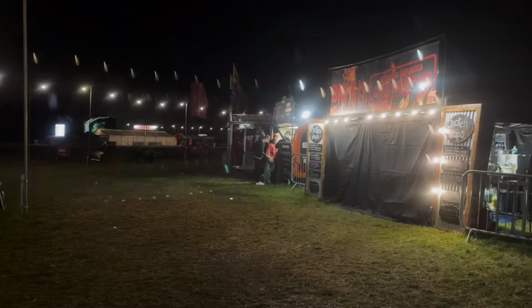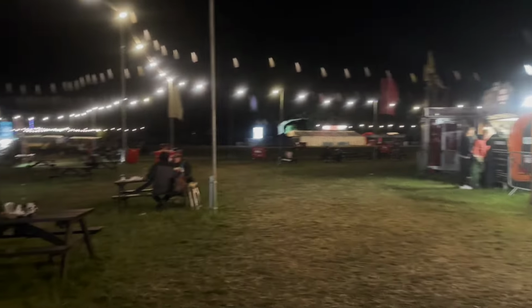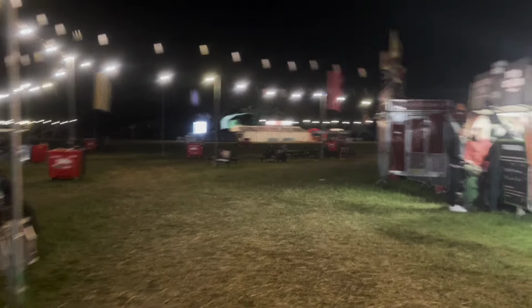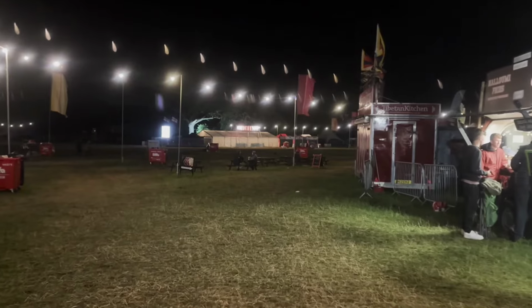So heading back to the car now. Hopefully I haven't been locked in, because as I said, I'm on a day pass and it is now about 12:30. I'm really praying that the gates haven't been locked, because I'm in the Ago and I don't fancy sleeping in the Ago tonight. Everything's sort of closing down now and everyone's gone back to their van, so I'm hoping I can still get into the day parking area. Actually panicking a bit then, because as you see, it's absolutely pitch black and I'm the only car left at the day parking.